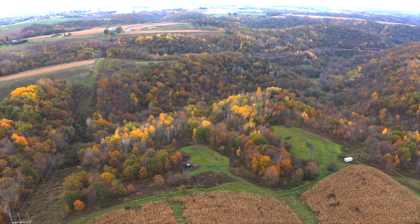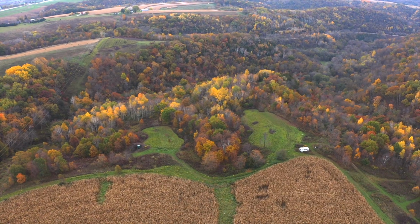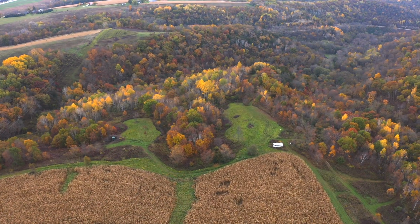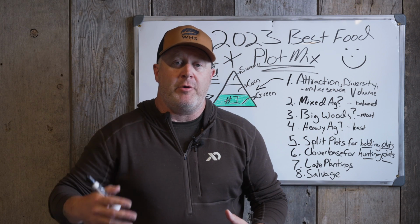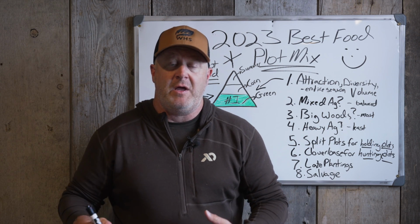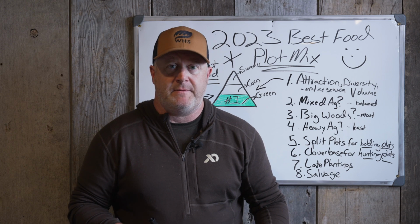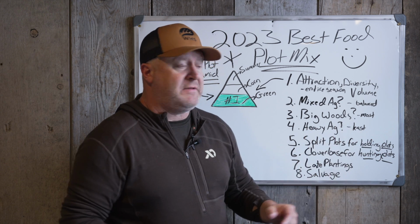I don't know if you're going to 80 clients or 80 days in the field, whatever it is this year, but a lot of our time on all those days is devoted to what has worked for you with your food plots. This is what you should plant. What are your resources? How many acres can you maintain? Do you have the time to maintain these? We come up with a prescription for success. But a lot of people are different from one another. There's some constants, especially when you look at type of habitat.